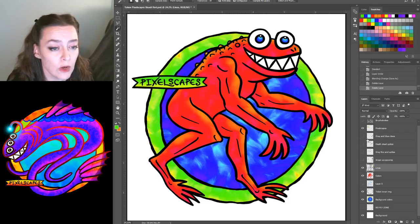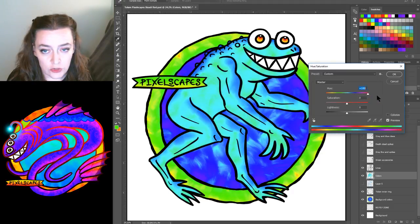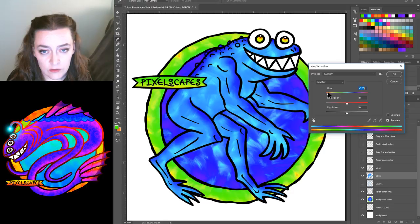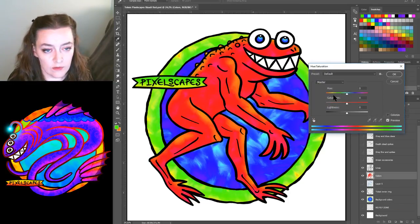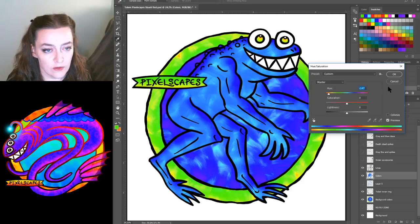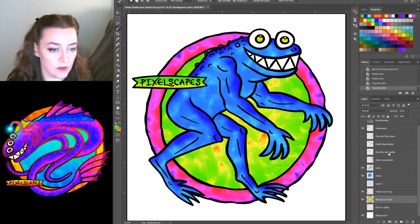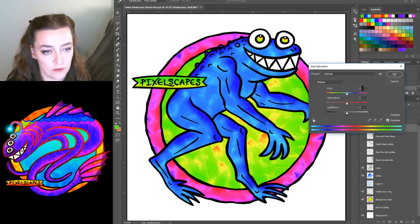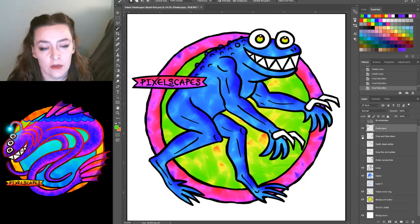Now I'm going to do blue. Your slot is blue. So let's make this body blue. Ooh, that's fun. Yeah, that's blue. Okay. Whoops. This, and then I'm gonna make the Pixelscapes match. Okay, now blue has these claws, more claws.